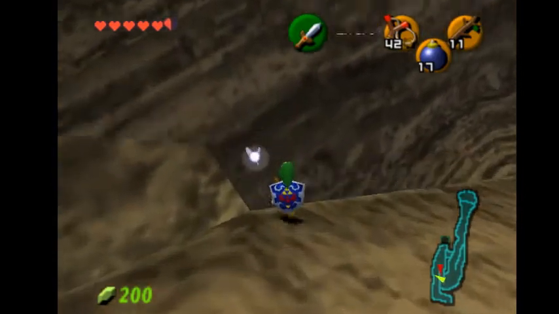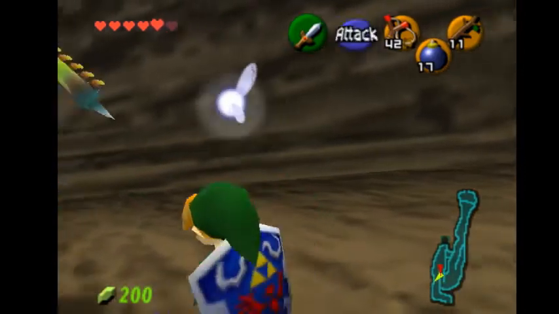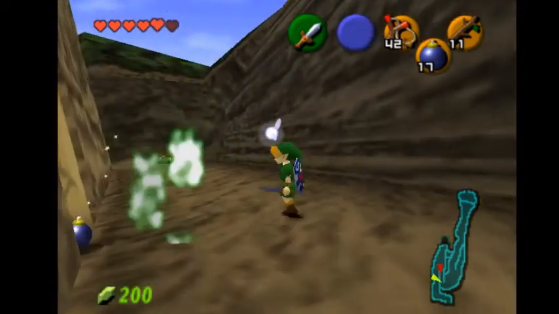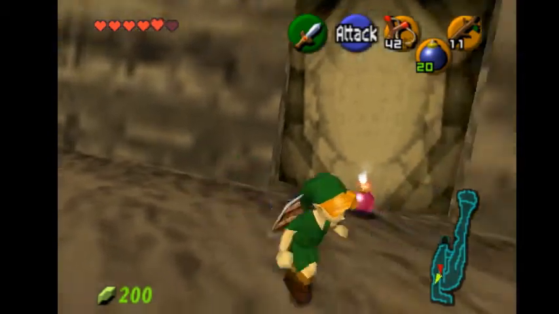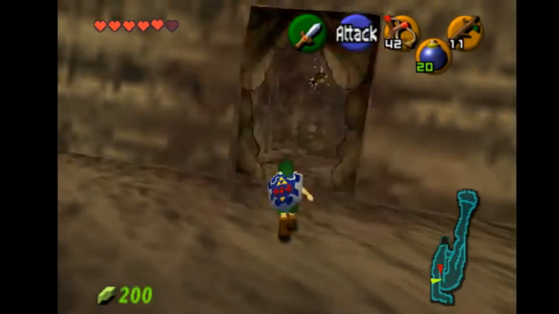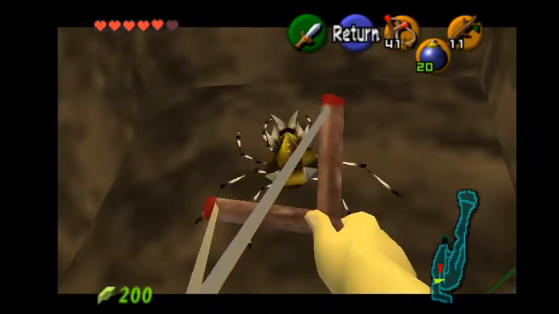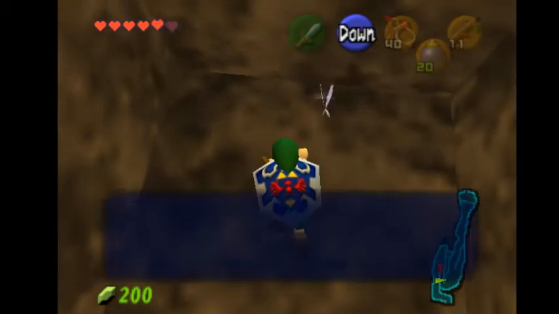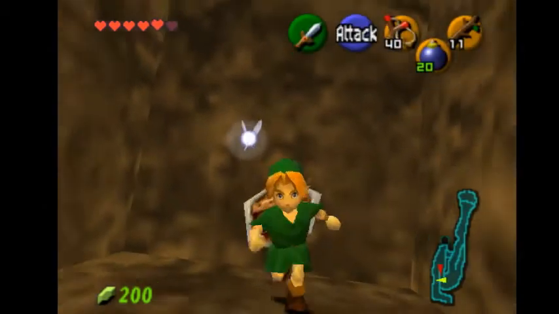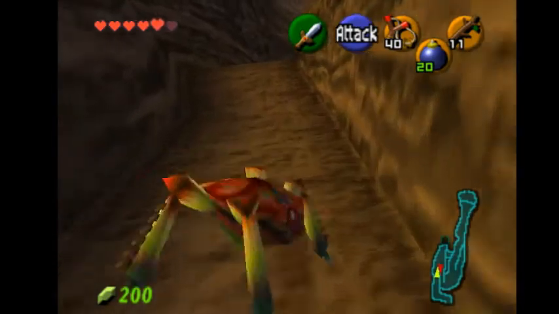Well, anyway, if we jump down here, it's going to hurt us. But anyway, more bombs. If we place a bomb here next to this wall, there's a skeletal up there, but we can't seem to reach it, so I guess that means we can't get it. Except for some reason we can climb this wall, so let's do that. So now we're going to head back up to where the cave stuff happened.